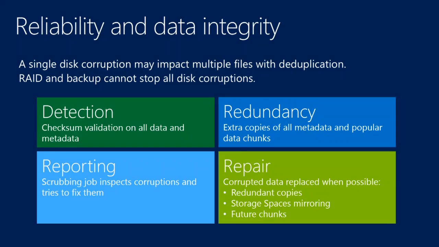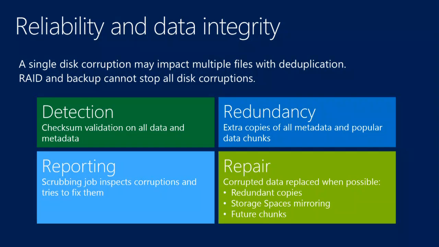So we can repair. We do the scrubbing, we can detect that there is a problem, and then we will go repair that data from whatever sources are available. There are a couple of sources here that are rather obvious and one that's not. First of all, from the redundant copies we talked about earlier, if we have an extra copy, we can tell by the checksumming which one is correct, and we'll use that to replace and update the incorrect one that has been corrupted.